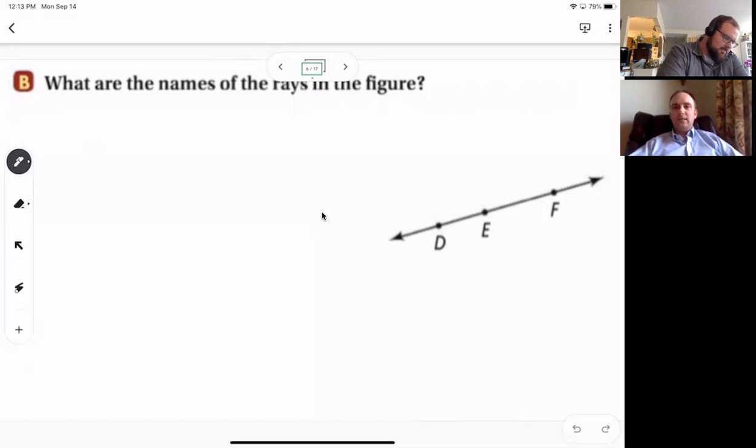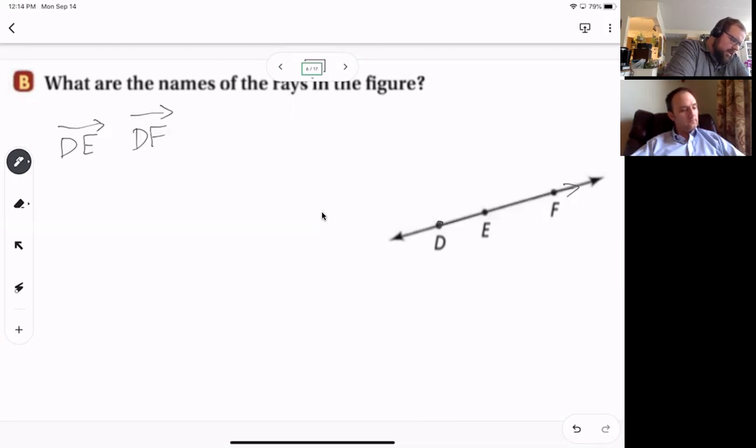Mr. Carlson's going to write them down this time. All right, I'm going to start from D as my first endpoint, and we've got DE. And then I'm kind of confused, because what about DF? Because those both start from the same endpoint and both go this way. Are those different or are those the same ray? Those are the same ray, but different names. Yeah, so that's kind of weird. This question doesn't say distinct rays, which would be different rays. That is acceptable. So then I don't see any other ones I can start from D.